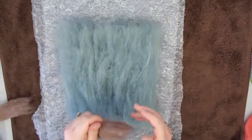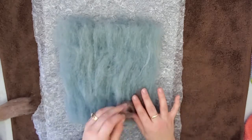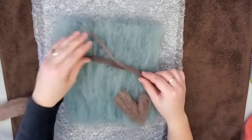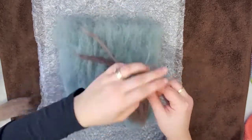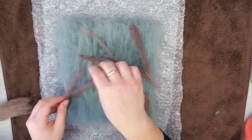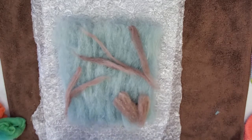So we're going to start to add parts of a tree. So I'm using some of my brown roving. And then I pulled apart the roving lengthwise to create these long strips of brown. And these will make my tree here in the background.